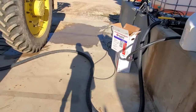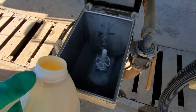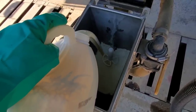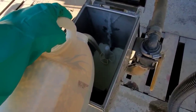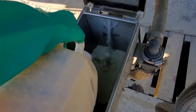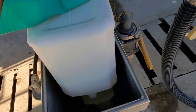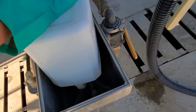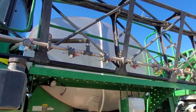We've got another five gallons in the box down below. We'll mix up another batch after we're done with this one. We've got this inductor on the side of the sprayer — we just pour the chemical in and it sucks it into the solution tank. It's easier with two hands, but this one's not too bad. That thing sticking up in the center is a rinser. You set the jug down on it, push down, and it sprays water inside the jug and rotates, rinsing it out. Do it a couple of times to get the jug nice and clean. We're right at about 900 gallons now. Sprayer is full — it is a beautiful day, let's go spray some corn.